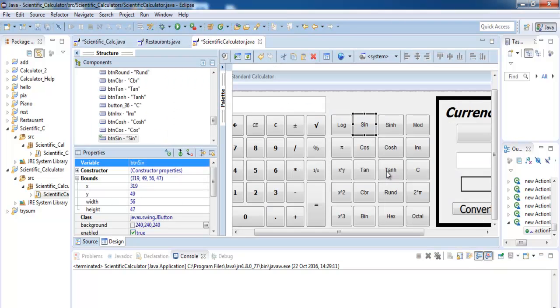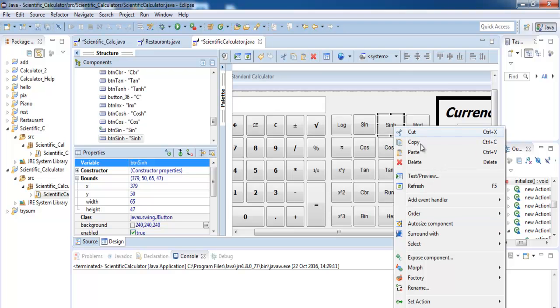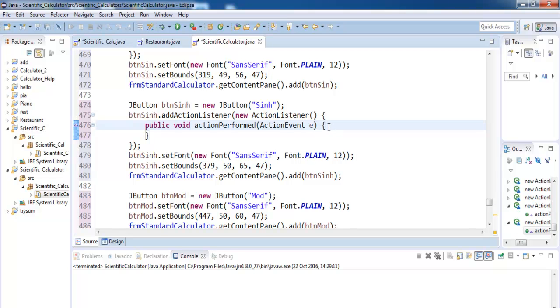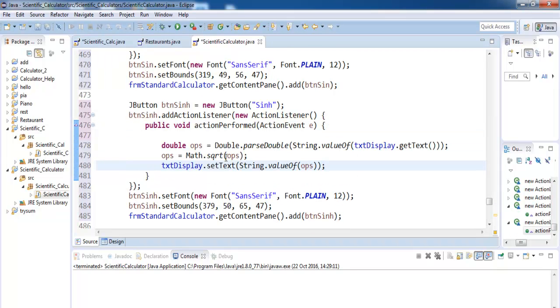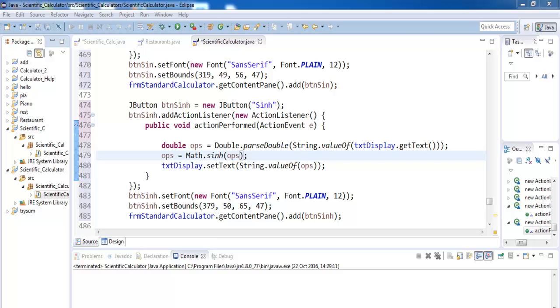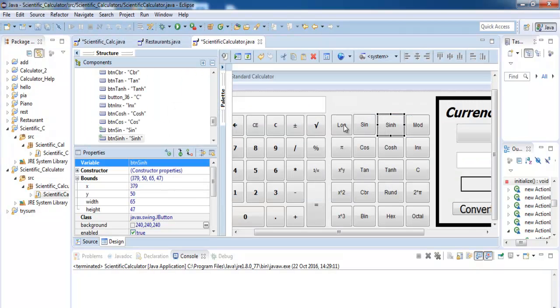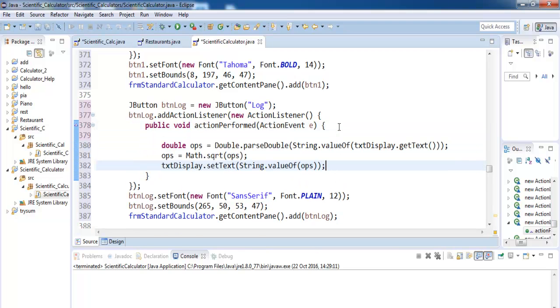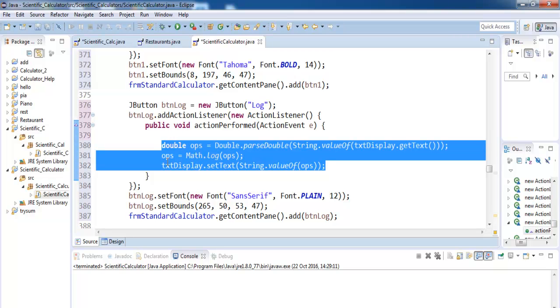Okay, and repeat the same thing for sign H. So let's repeat that for log right there. Change that to log. There. So I'll just speed that up now that you guys see the whole process.